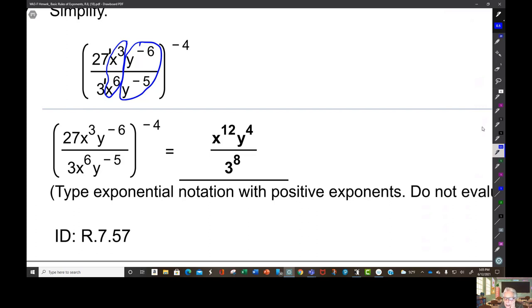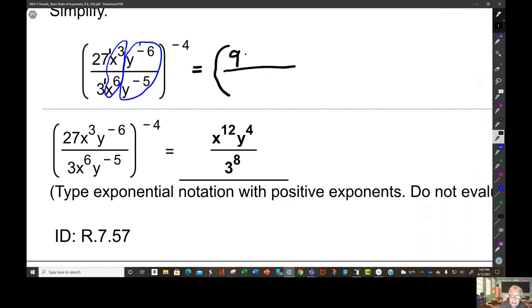That's 27 to the 1. That's 3 to the 1. Let's see, we have 3 bases here. Oh, I didn't even notice. 3 will go into 27. And 3 bases here. Okay, well, let us clean up inside the parentheses before we hit the outside of the parentheses. We're going to have 3 into 27 is 9.